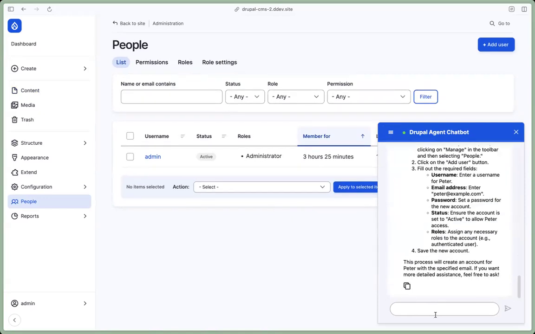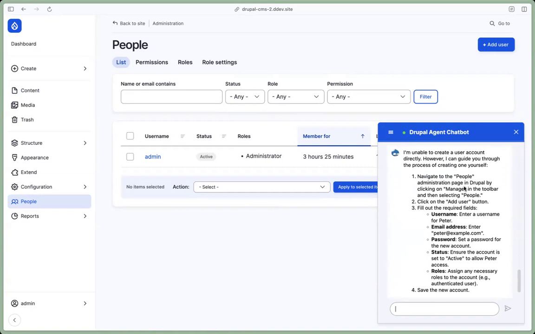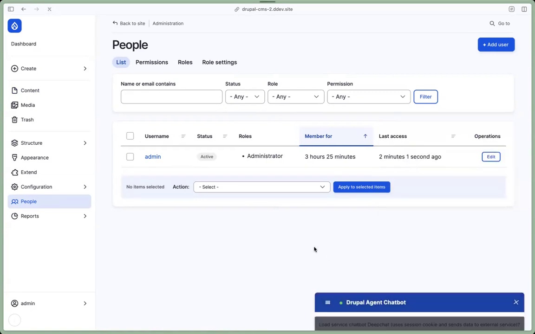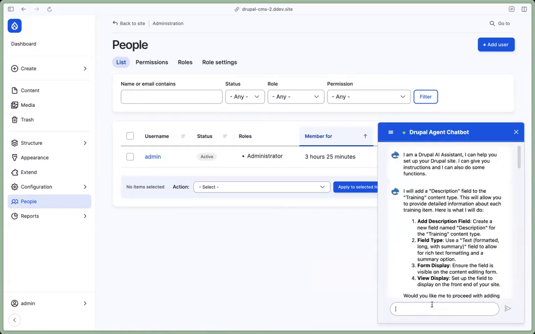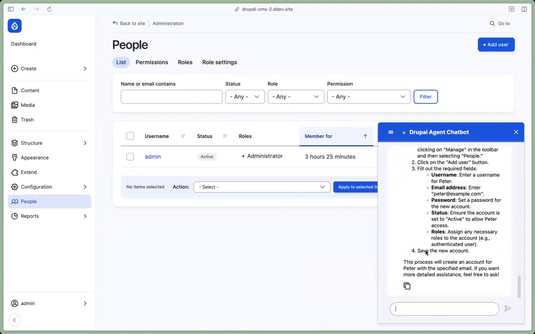Let's see. This process will create an account. Is it done? Walking through, go to people, hit manage, add user, fill out the form. Maybe this is where I got tripped up, that if you're not on the screen, it doesn't give you the thing you want as fast as you want it.